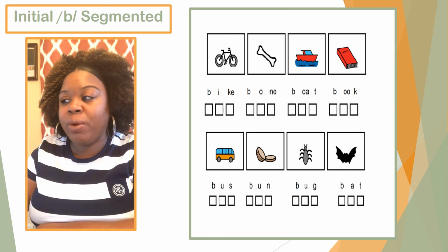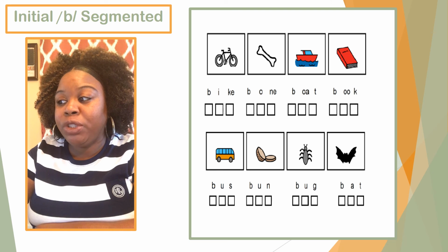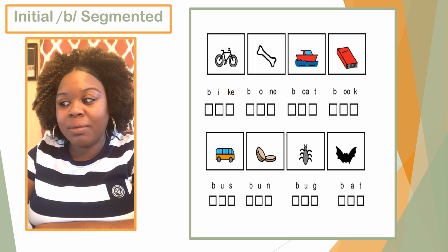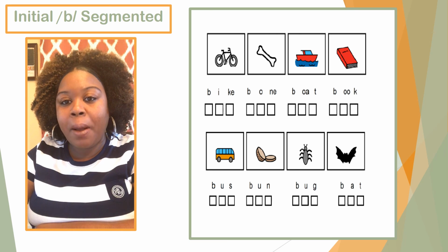All right, so we're going to start with bike. Watch me break it down and repeat what I say, and make sure you put your finger under the first box that starts with B. B, I, K. Let's do it again. B, I, K. Bike.